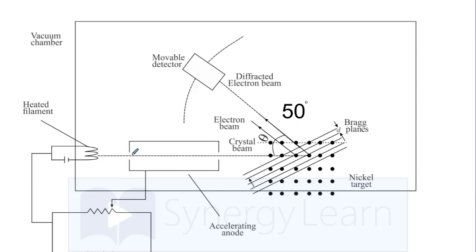Interference and diffraction are wave nature of particles or wave nature of light. We are using here diffraction to establish wave nature of electrons.